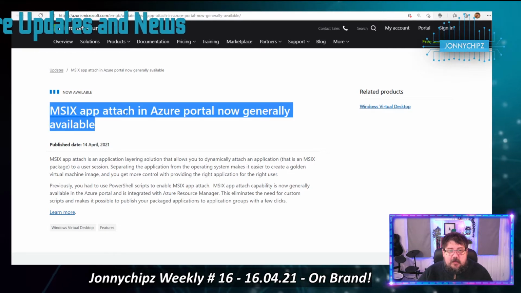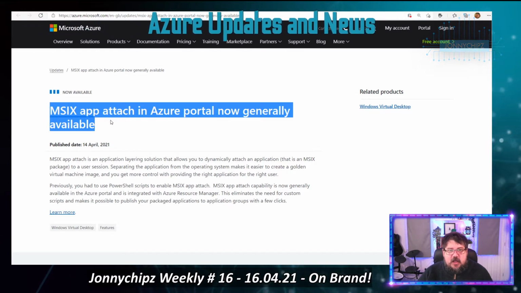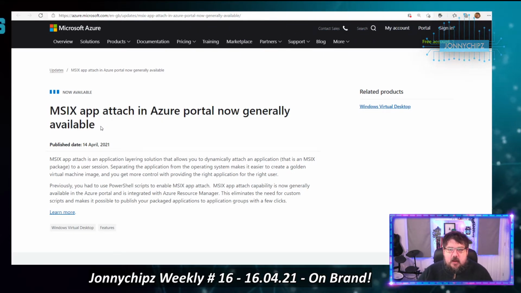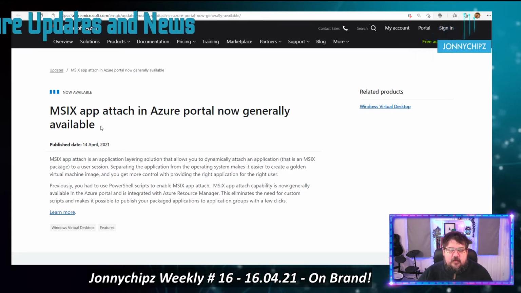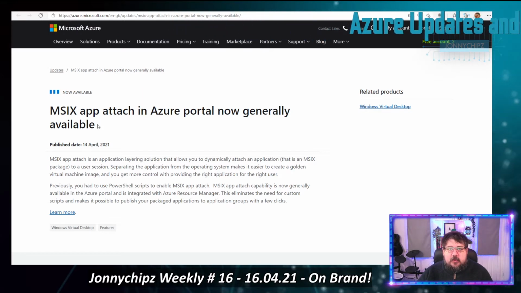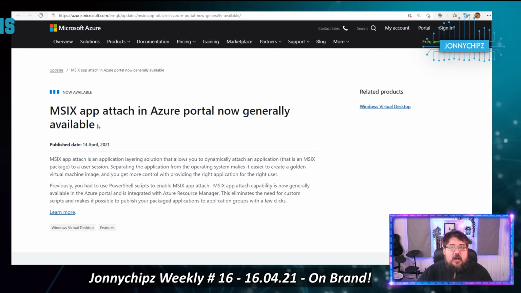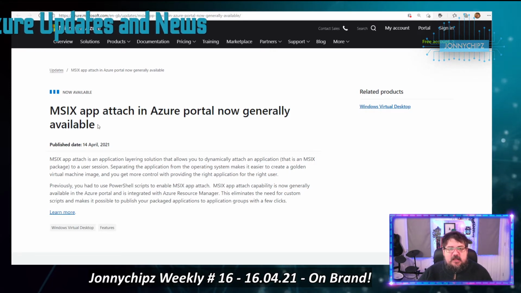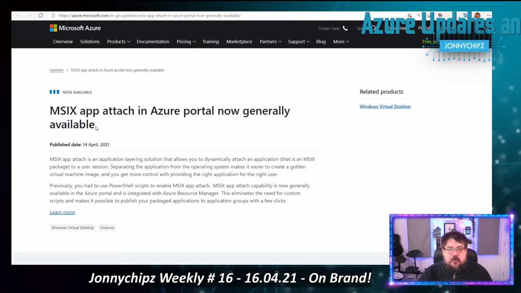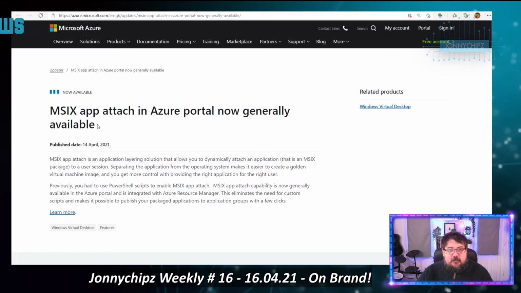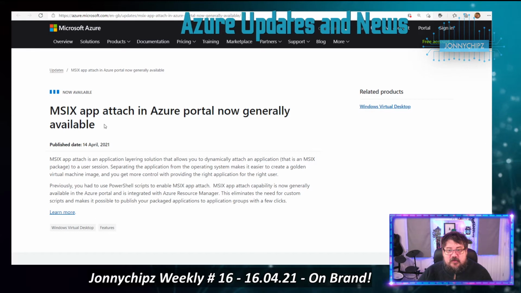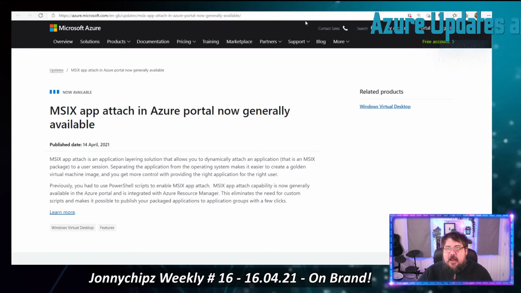This is quite an interesting one. So MSIX app attach has been around for quite a while now in public preview. Primarily, I got wind of this with WVD, the ability to containerize your applications and attach them to your WVD desktops on login, essentially. So those applications aren't installed into your gold image or your VM image. They're attached using this great technology, MSIX app attach. So that's gone GA. That's really good to see. It's great technology, and I've had a little play with that myself.